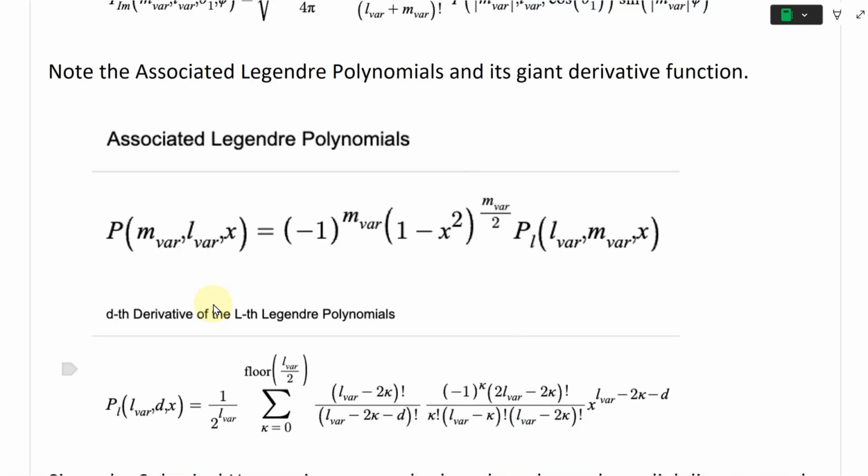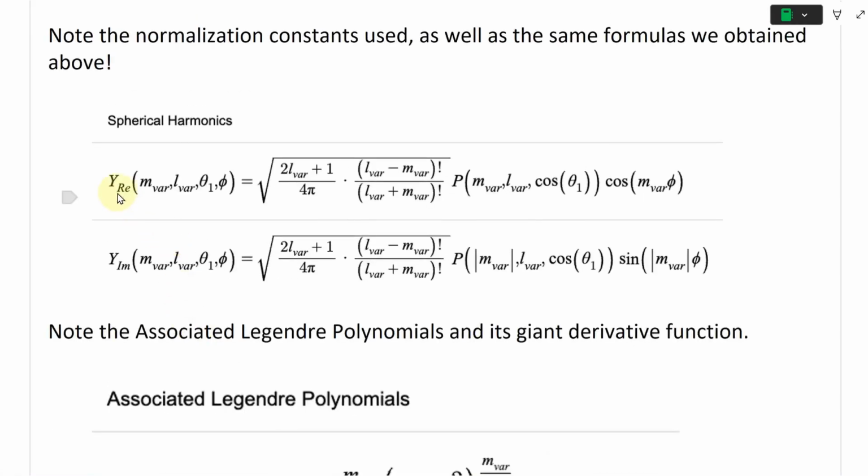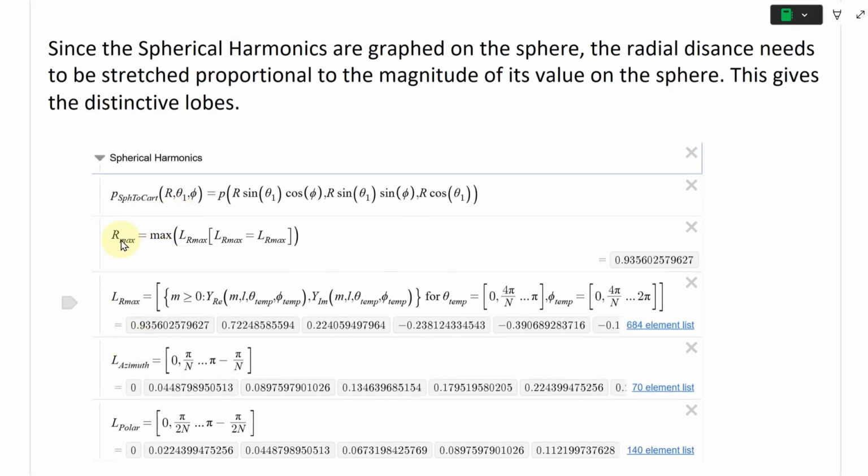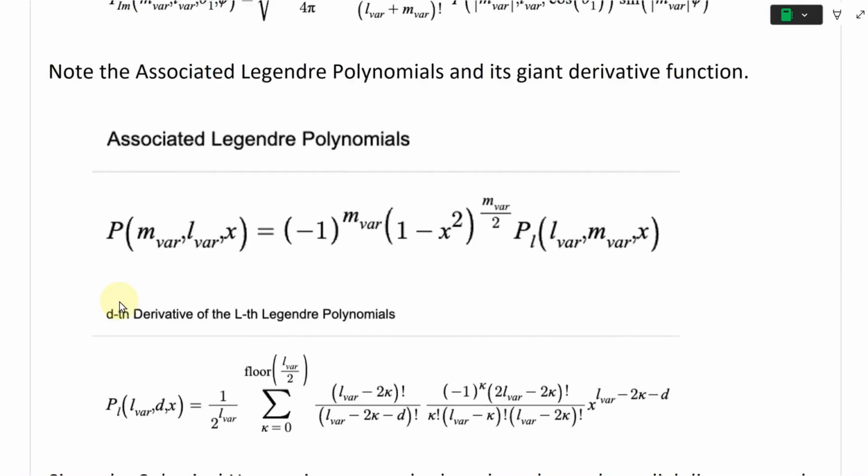They call these ones here the imaginary. They use m var just because it's a temporary one. So this is a temporary one that you throw into this one, which is actually being graphed, which is the length of it. And you see this R max equals the maximum of one of these setups there. So this is basically the maximum lobe and some other stuff like that.